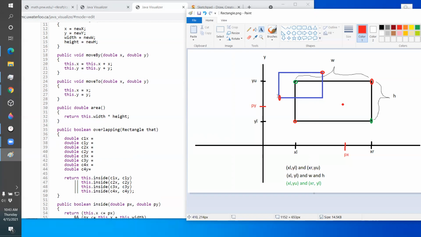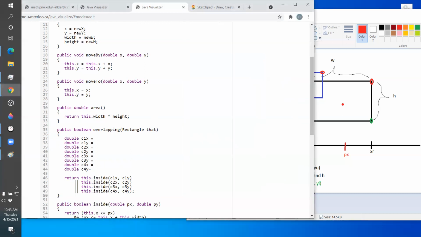Corner 1 is the x and y coordinates of that point. So corner 1 is that point's x coordinate, and that rectangle's y coordinate. Remember, I have this and that.